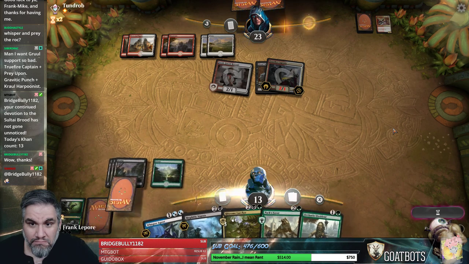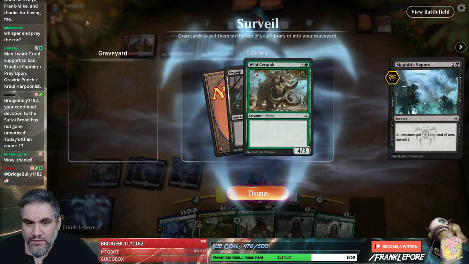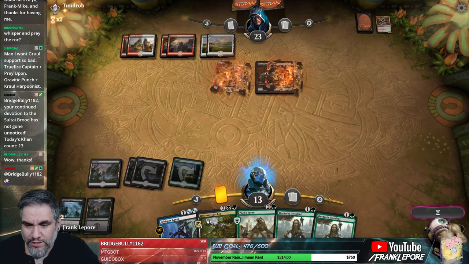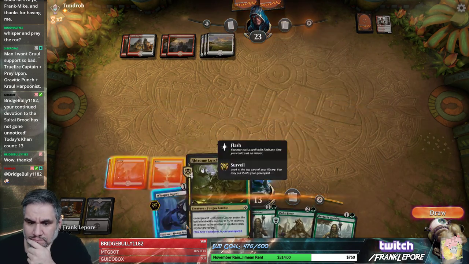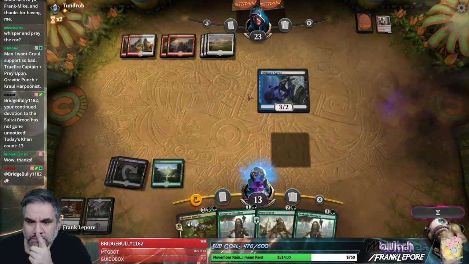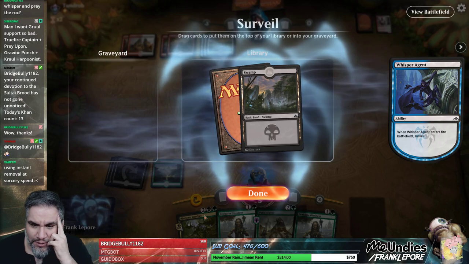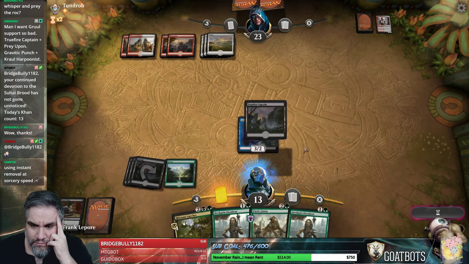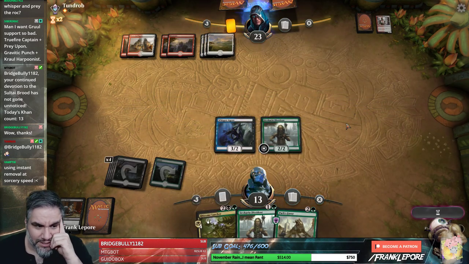Any luck? No. Okay. I think I just want the land here, but yeah, I'll probably just want the land. Because then I can go dissident into Whisper Agent. Actually, we know what we're going to draw, so we're going to draw the land. Could have also played Rhizome Lurcher. That's fine. Lurcher is a 6-6 against Boros, which is pretty insane.